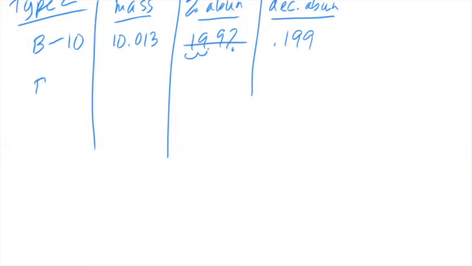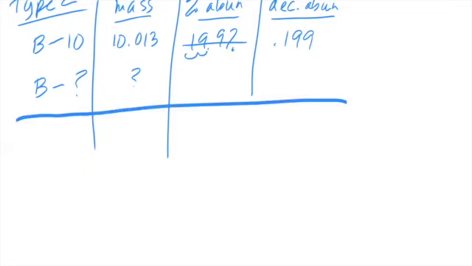And then it says boron has another isotope. Figure out what its mass is. That's all it tells you in the problem. Okay, so we have to take a little inventory and see what we can figure out. Remember, if there are only two isotopes present and they give you the percentage abundance of the one, you can easily figure out the percentage abundance of the other by subtracting from 100. So this would be 80.1%, which I can move the decimal 2 places to the left and convert immediately to a decimal.